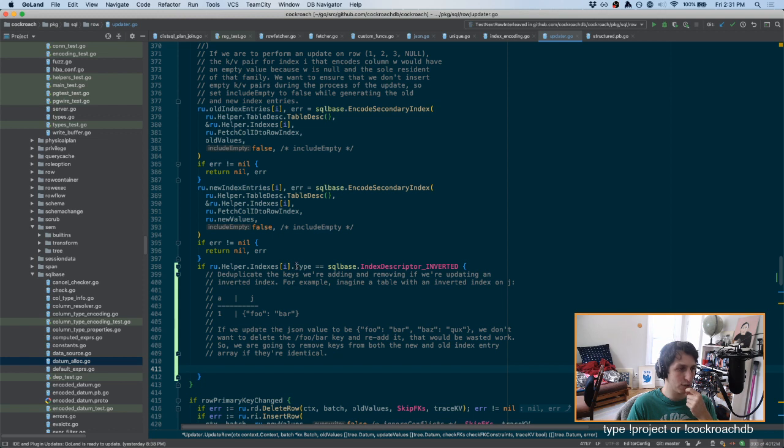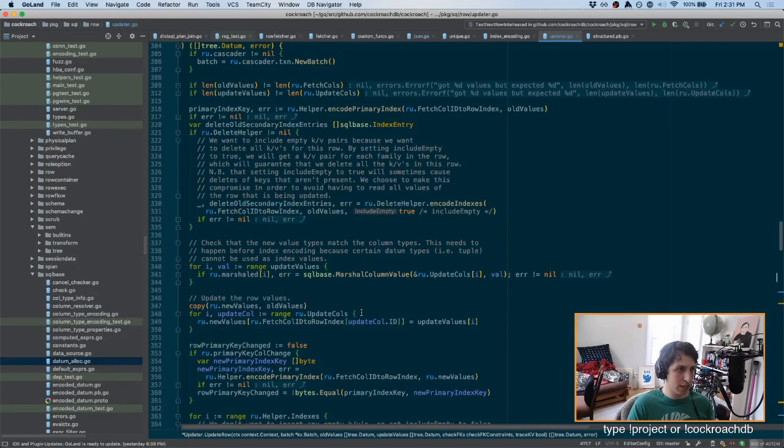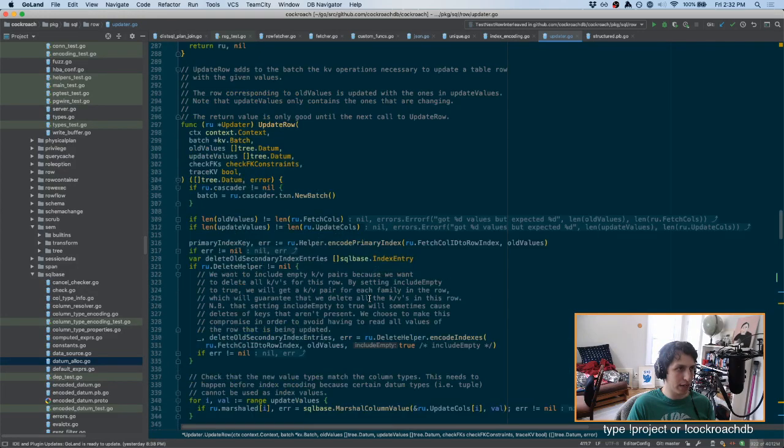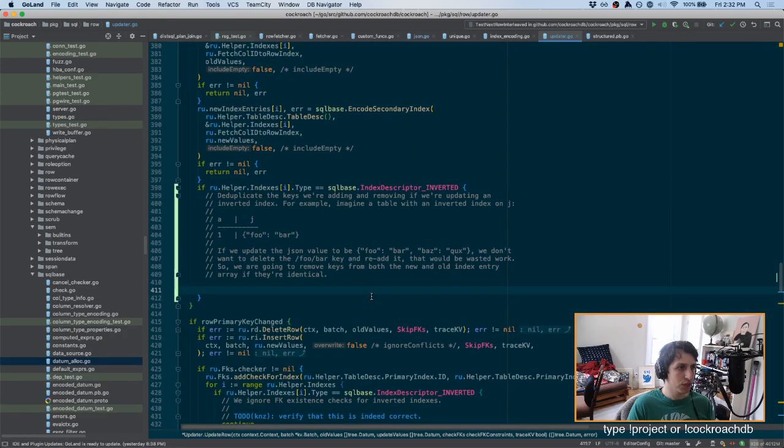I think one advantage of sorting and merging is that you can do it in place. You don't have to allocate any new memory. So I kind of think that we should just do it that way. Avoid those allocations, because I think this is a pretty hot path. You don't really want to allocate too much when you're doing stuff like this, if you can help it. Okay, so yeah, sure. We'll sort these babies.